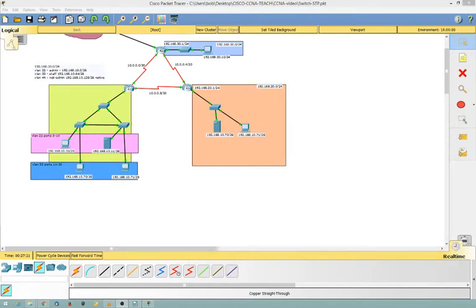Hello again. Today's video is about link aggregation or EtherChannel. It's about combining multiple links across switches, and you can put it into servers and routers as well, but we're just going to use switches so that we can get more throughput from our switches. Now the question is, why do we need that?